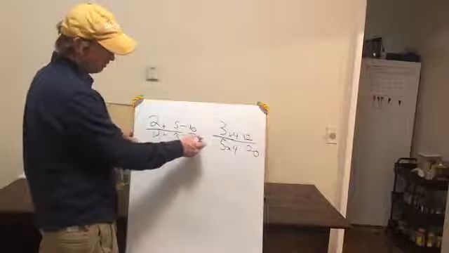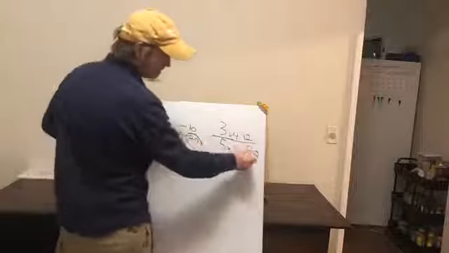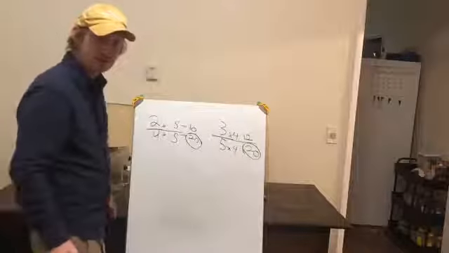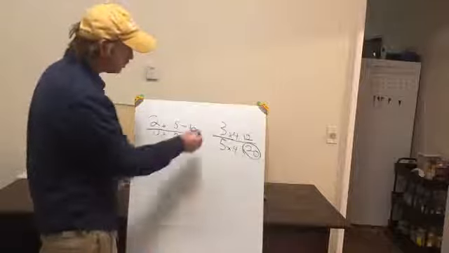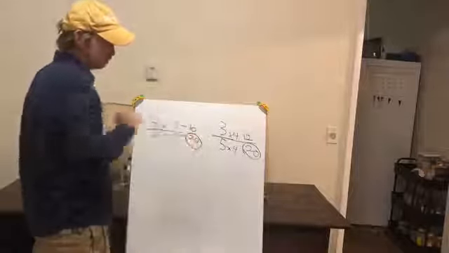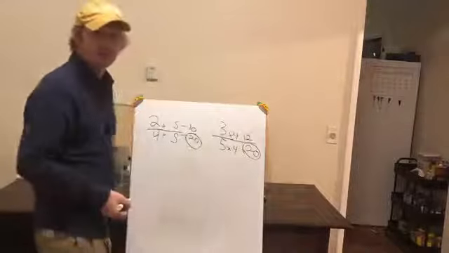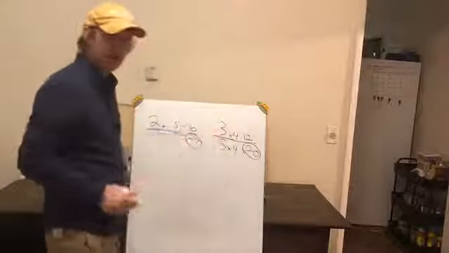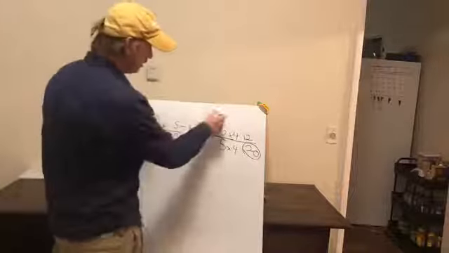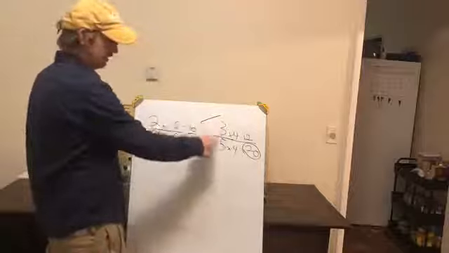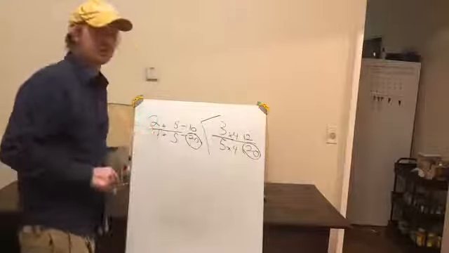Now we have common units, common denominators, and all we have to do is look at our numerators. So 10 over 20 or 12 over 20. Well, 12 over 20 is definitely bigger. So we know that 3/5 is bigger than 2/4.